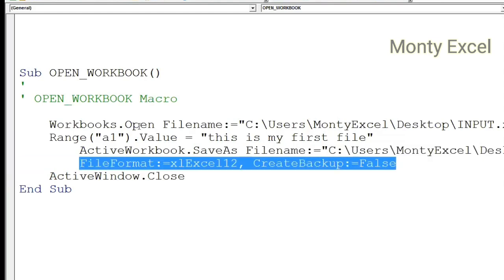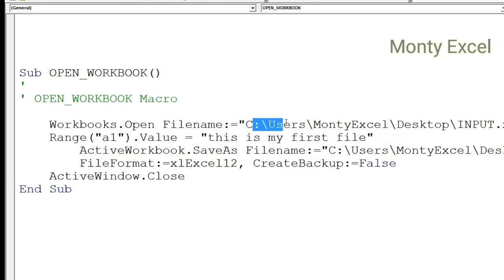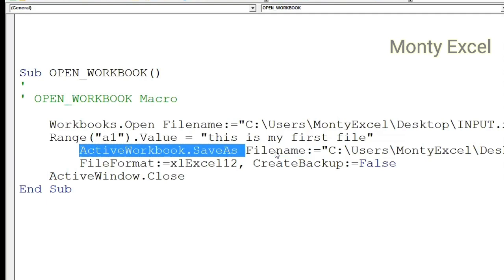Whenever you're recording, it will try to give all the parameters like this. Don't worry about this, but the way I told you, workbook.open, just give the path, that's enough. It is trying to give all the properties it has, which may or may not be important depending upon your requirement. In SaveAs, this file name is not required. It is telling you this parameter is a file name. Even if you don't have this, it still works. It's trying to give all the options available for this active workbook.save.